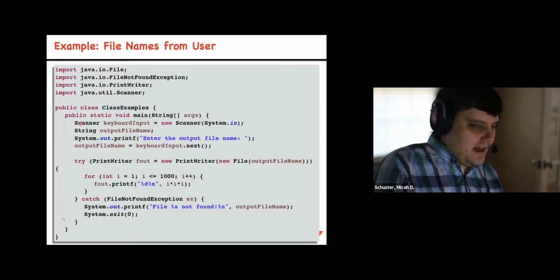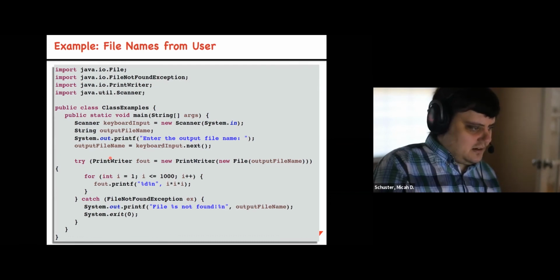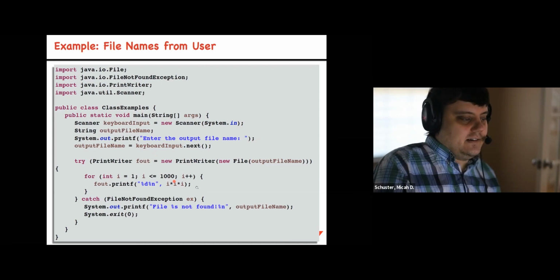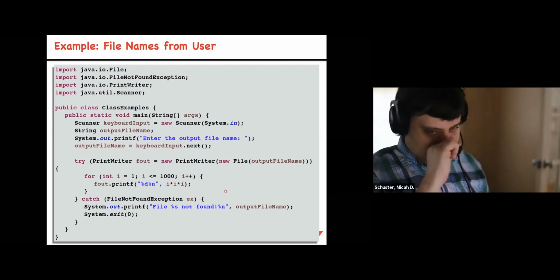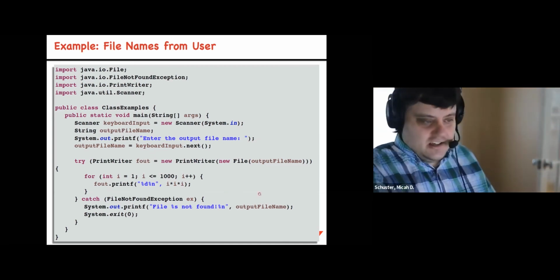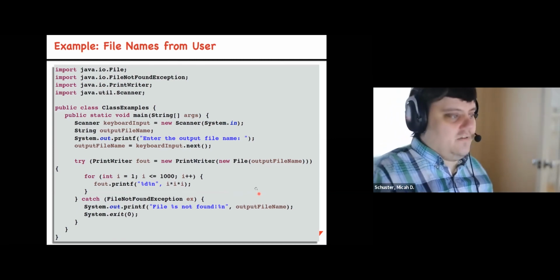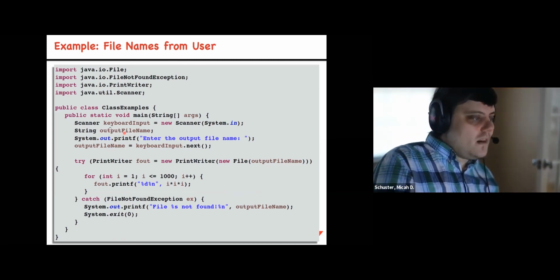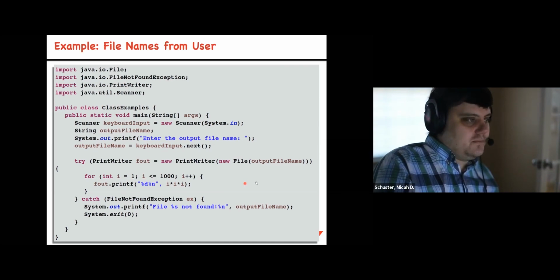And I have an example of that. This one's printing something else out for enter the output file name, and it's printing out the cube of numbers from 1 to 1,000. So similar thing to what we just did, just in this case, writing a file based on a file name that you give the user. So same sort of style thing.